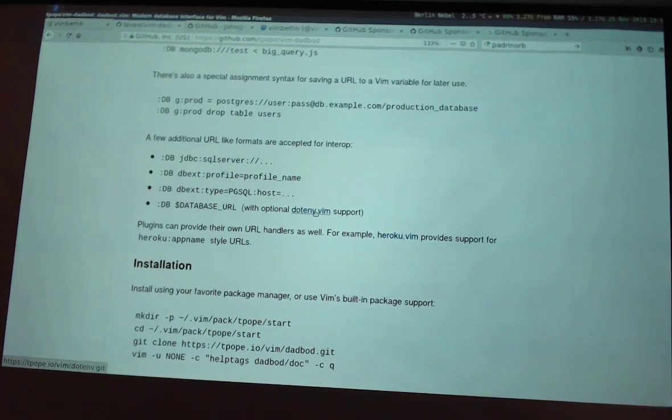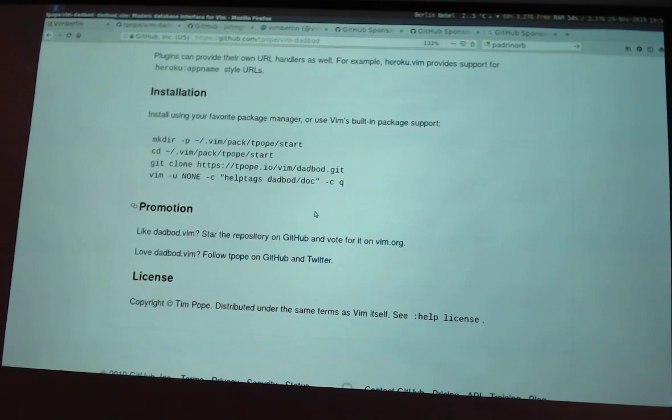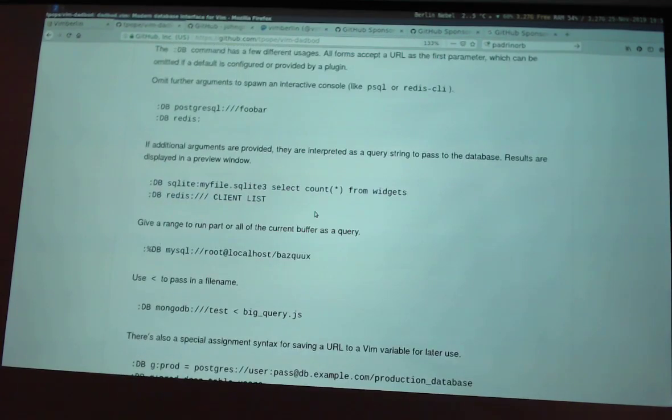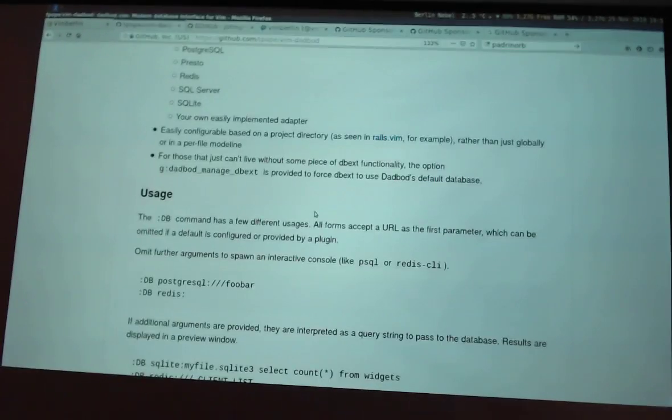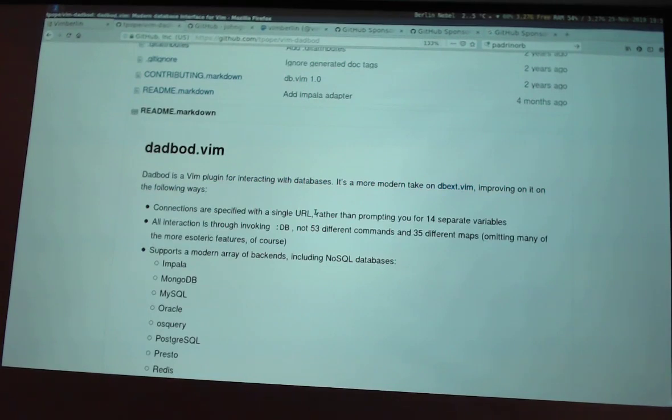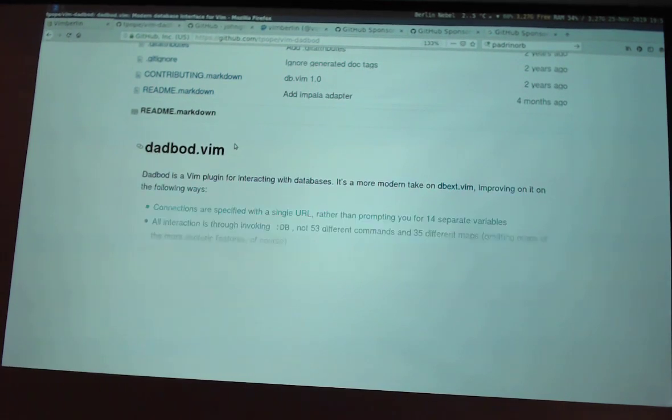And for some old users who still want to use the DB extension, there's even an option that you can enable DB extensions for that plugin as well, that you have some configs and setup as well. But since I don't know this plugin, I don't know what the benefit is if you enable this extension, but the documentation says, yeah, it's possible to have that one.